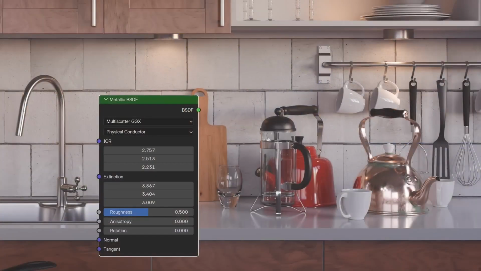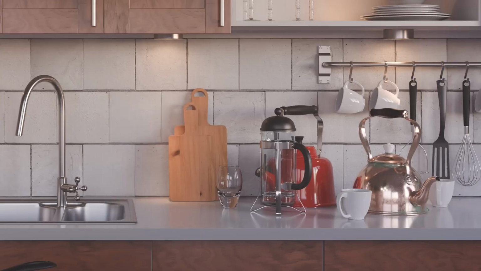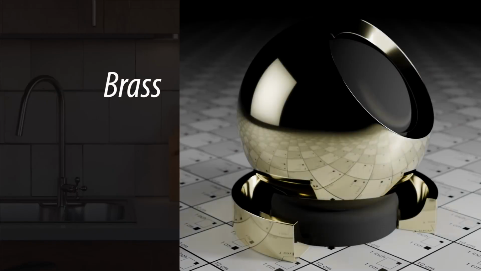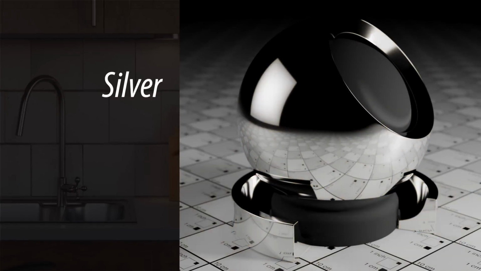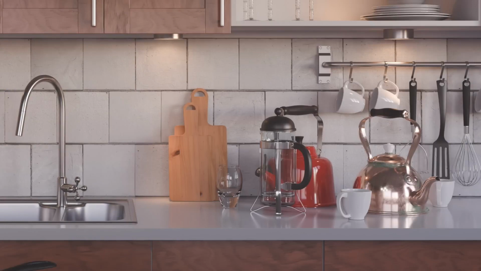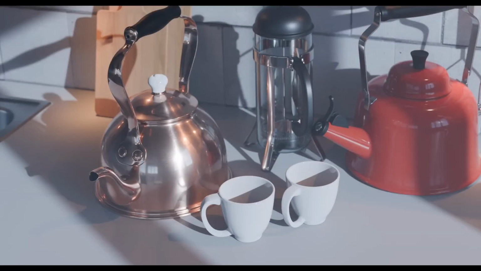The second mode is Physical Conductor. It's designed to use physically accurate, laboratory-measured, complex index of refraction values per RGB channel. The two parameters used are the index of refraction and extinction coefficients. This allows the node to generate very accurate metallic surface representations. Eevee does not directly support physical conductor mode. However, if you configure and use it with Eevee, the node will internally convert to an approximate F82 tint equivalent. Keep in mind that this approximation may not be as accurate as when used in Cycles.